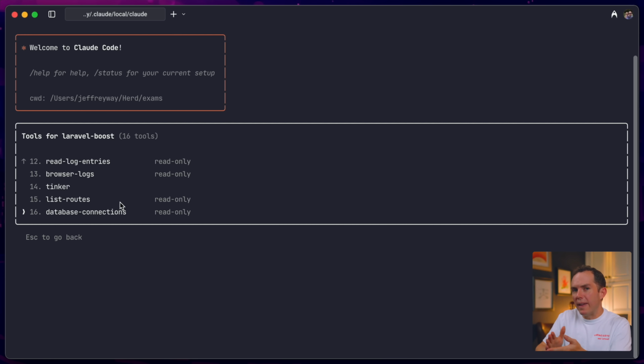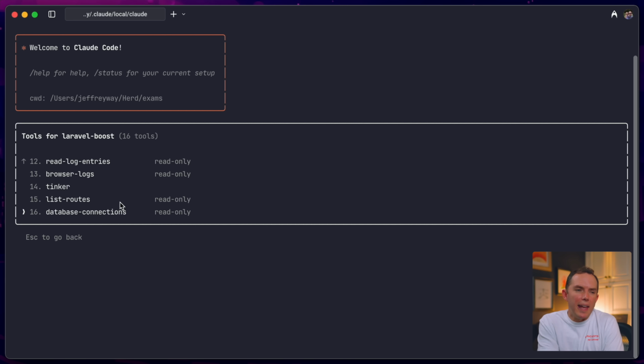But what about AI? It would be useful if AI could coordinate and interact with your project, again, in a secure way. If it could do that, it would be interesting if it could do various tasks. So in the case of Laravel, it would be nice if AI could, for example, perform a database query. It would be helpful if it could read my log file. It would be helpful if it could read the browser logs.